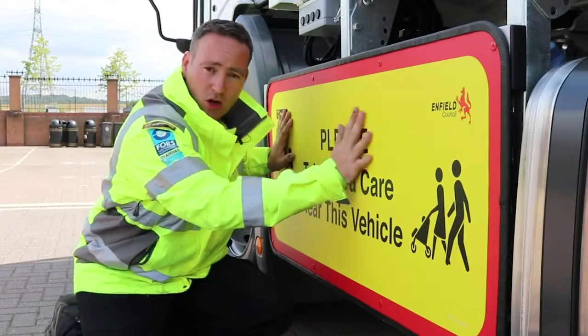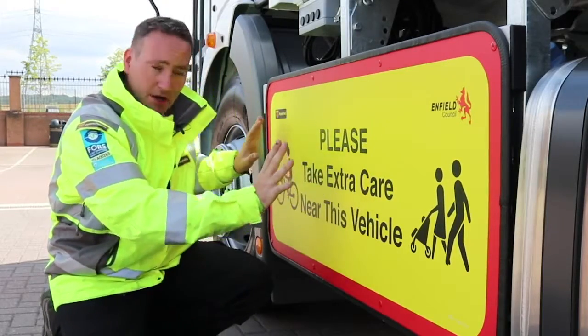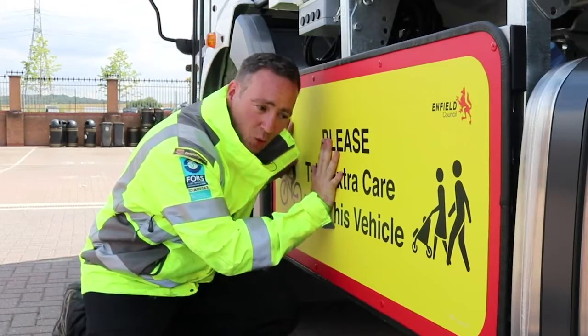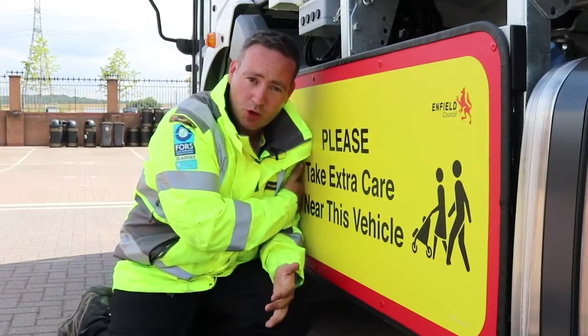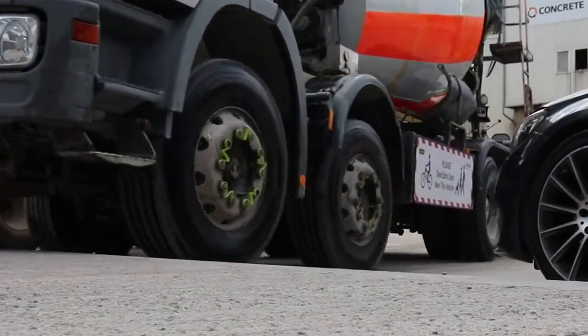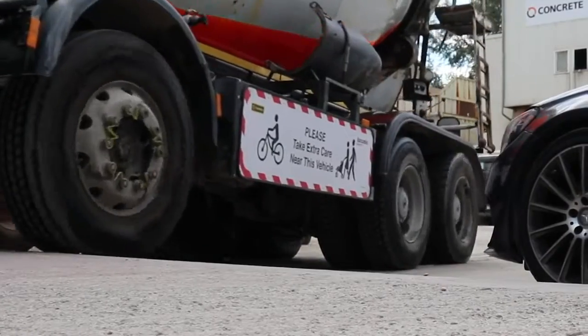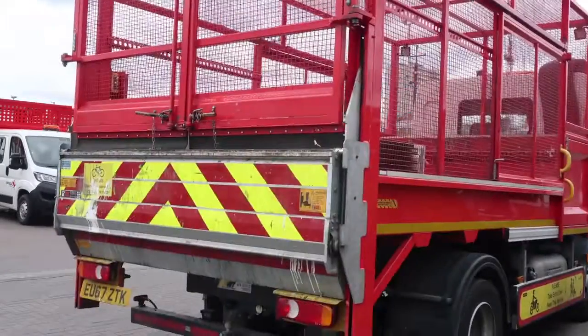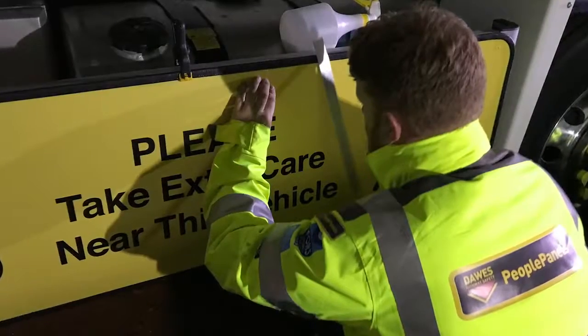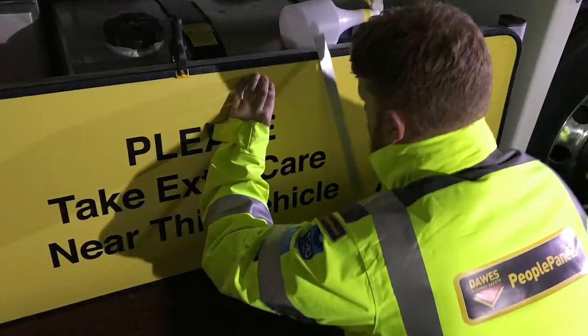During a collision, I've now got a flat area that I can either push myself away from the side of the vehicle, or if I'm unable to, the vehicle will push me away from the danger coming up behind — which is obviously the path of the rear wheels. The valuable work being done by FORS and CLOCS to encourage the fitment of side guards is backed up by research. The evidence is beyond all reasonable doubt that simple, cost-effective solutions really can make a difference and lower risk for your fleet.